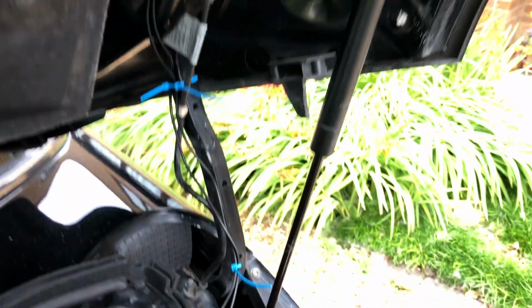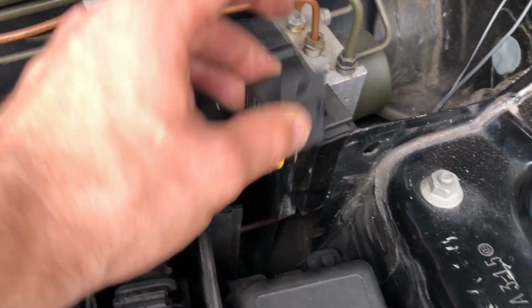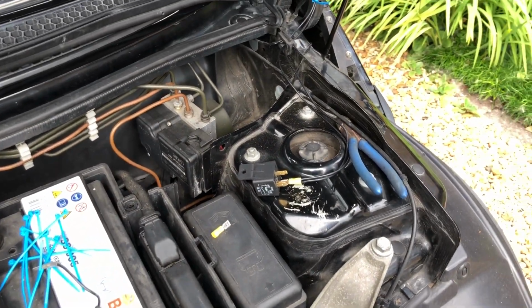So at the minute I'm just wiring them in. It's a bit crude, my wiring's not brilliant. I've got to tape it up a bit to hide it, so I'm just running it down the car through there. I'm going to mount my relay on the back of here on this plastic. I'm just going to drill a hole in there and mount it there. So I'm going to have this onto a switch, I believe. That's how I'm going to do it.